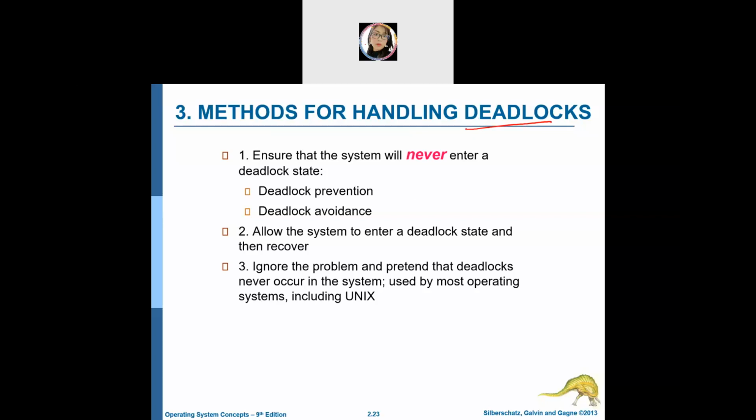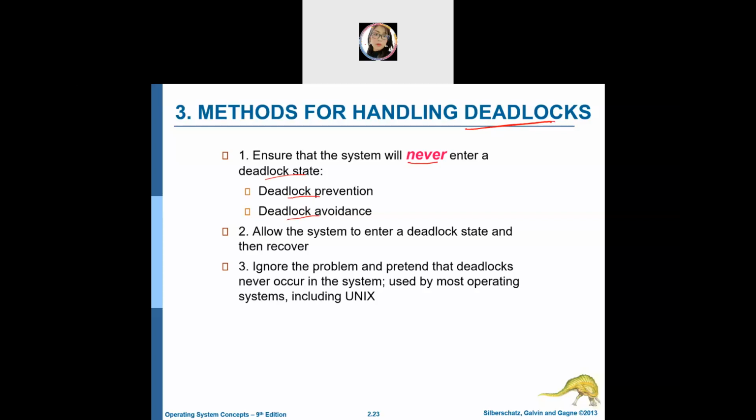So last time in your beginning slide, you saw that there are 4 possible methods for you to prevent, to avoid, to handle the deadlock. To ensure that a system never enters deadlock state, there are deadlock prevention and deadlock avoidance.